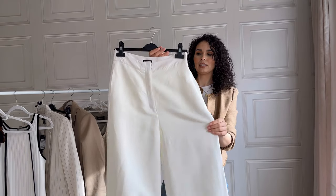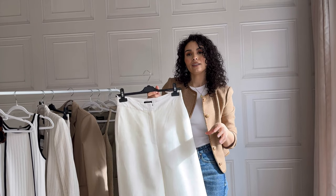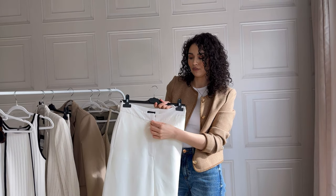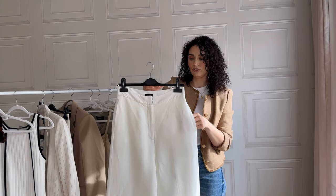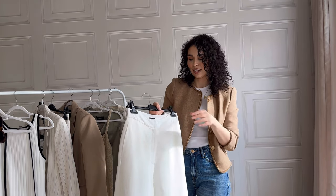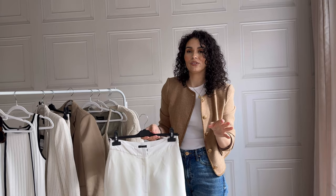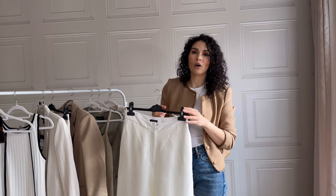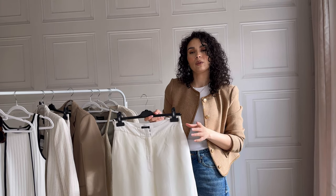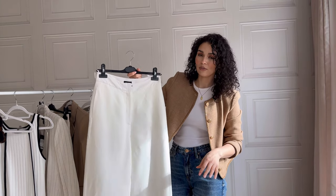I also picked up this gorgeous classic pair of white linen trousers. I do have white linen trousers already but they're more of a relaxed style — these are a lot more formal and dressy. I love that they have fake pocket detail at the back, a clasp at the front, and two real pockets in the front. These are a gorgeous pair of linen pants. They're also double lined — they have an inner lining, so unlike some white linen pants, these are not see-through. These aren't from the tall range — I'm 5'9", so if you are smaller you might need to try the petite or get them taken up, but these fit me really, really nicely.